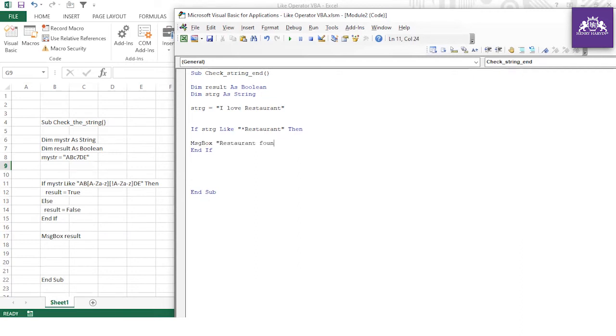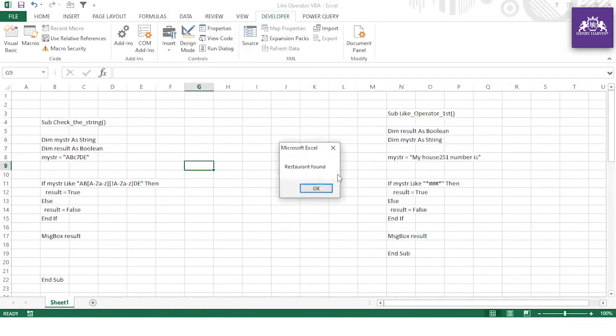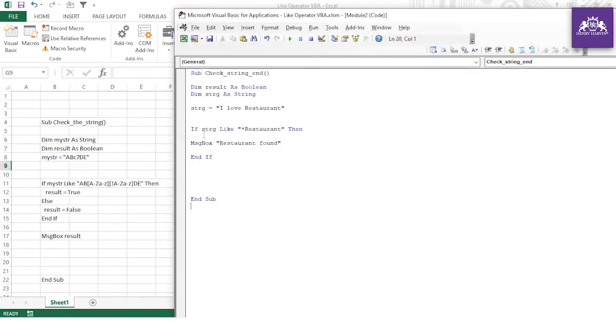We are not using this result Boolean here. See, restaurant found. Yes, because it is correct: before restaurant some characters are there, or some characters are followed by restaurant.